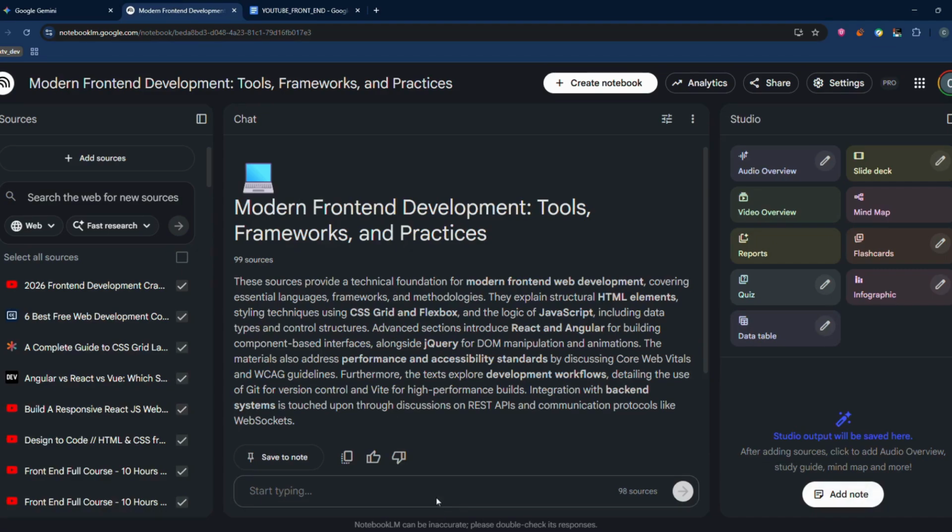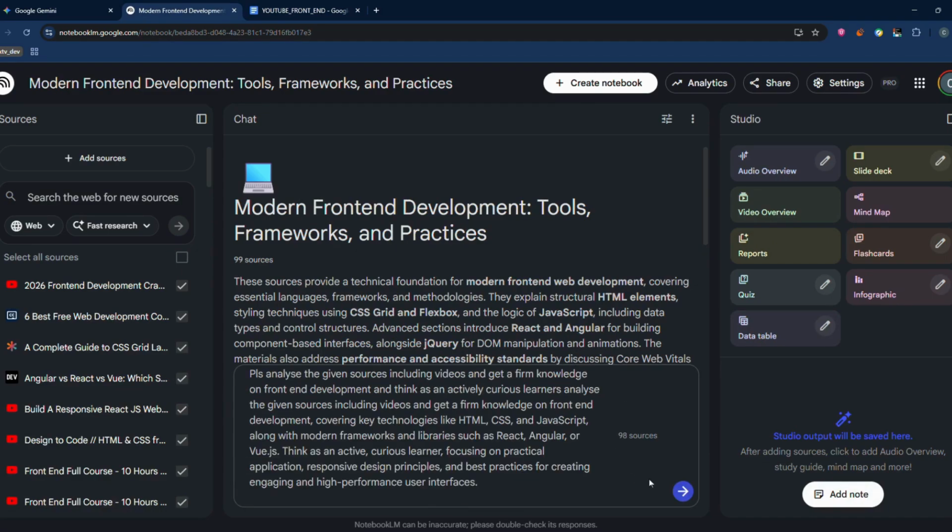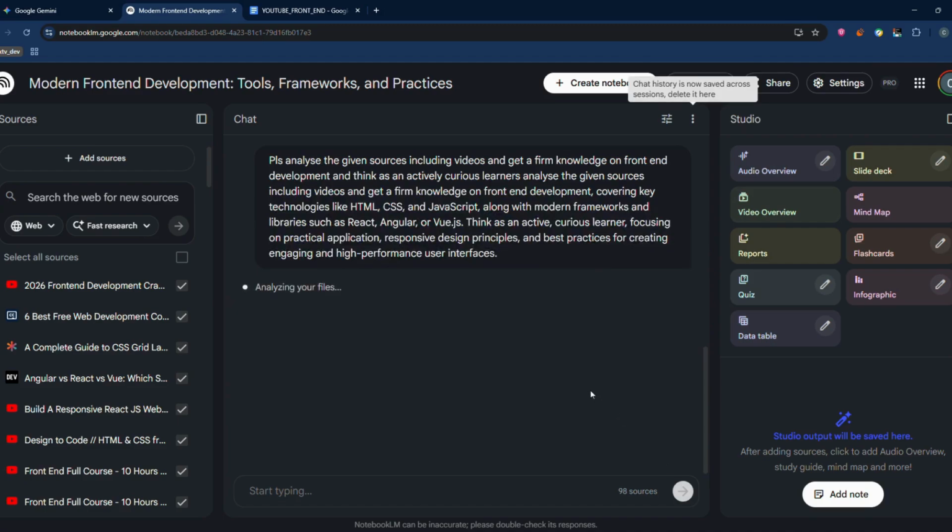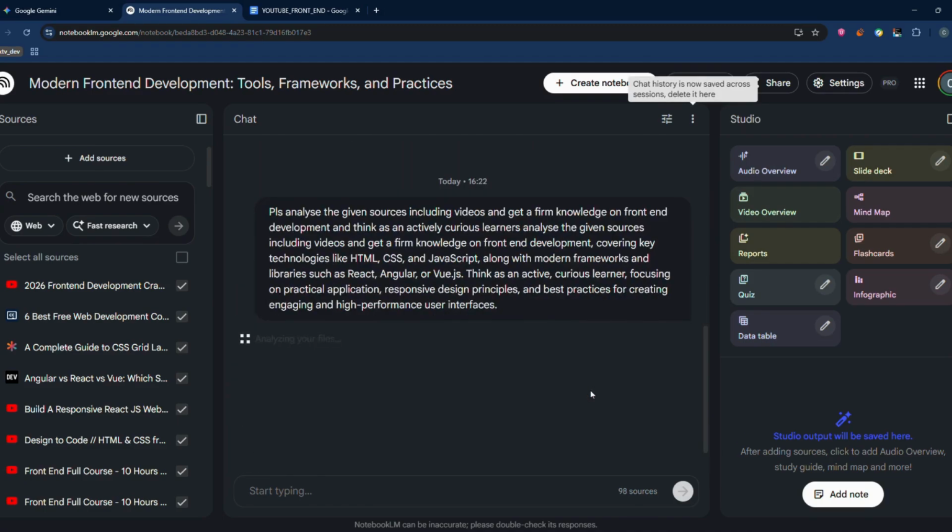This prompt tells the AI to analyze everything and watch all the videos one by one, get a deeper understanding of what they are, and make sure that they can teach young developers or people that don't know how to code. So we just have to wait until the AI does its thinking, and I'll see you then.